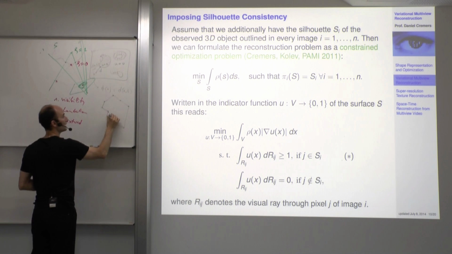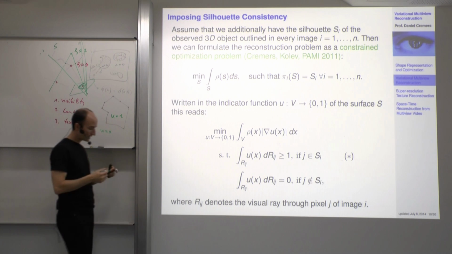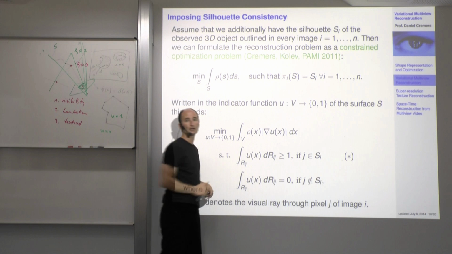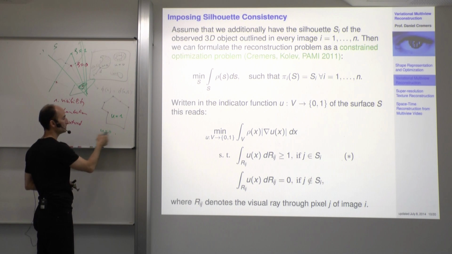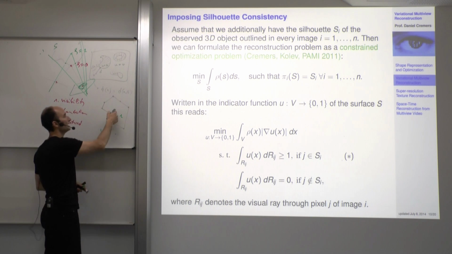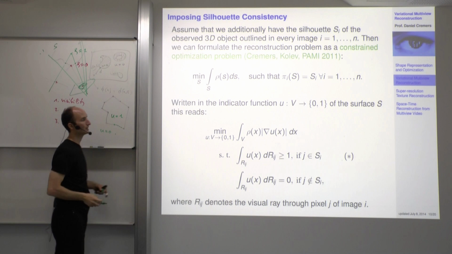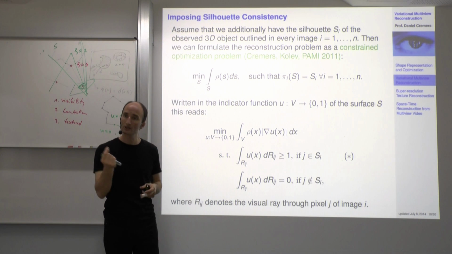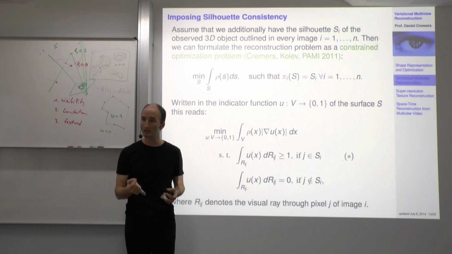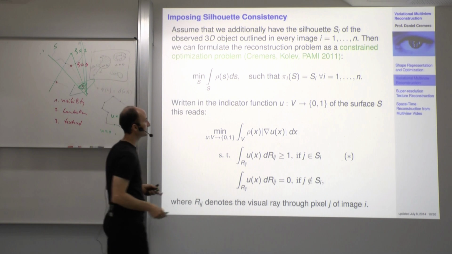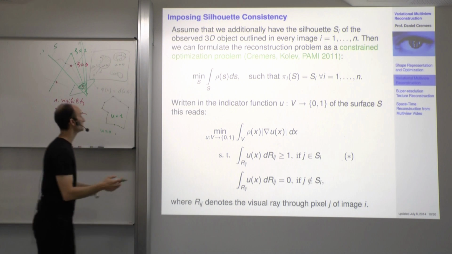I said u was 1 inside the object and 0 outside the object. Then the gradient, the derivative in space, is actually 0 most places. For any point here, for example, u is constant 0, so the gradient is 0. In here, the gradient is 0. The gradient is non-zero only on the boundary. At points of the boundary where u changes from 0 to 1, the gradient becomes non-zero. In fact, strictly speaking, it becomes infinite. But in a way that if I integrate the gradient of u over space, then I get the surface area.